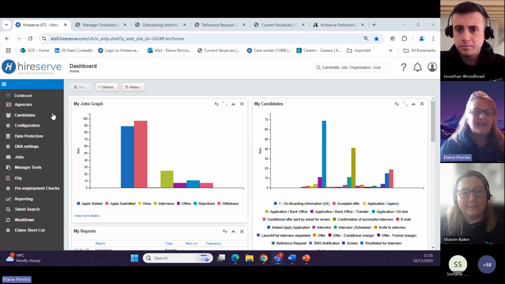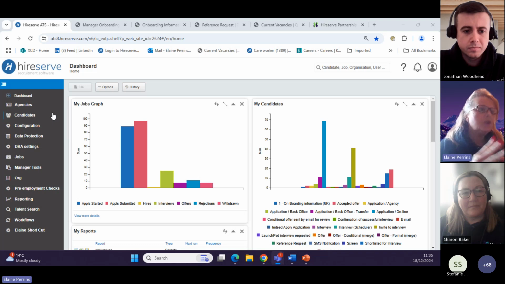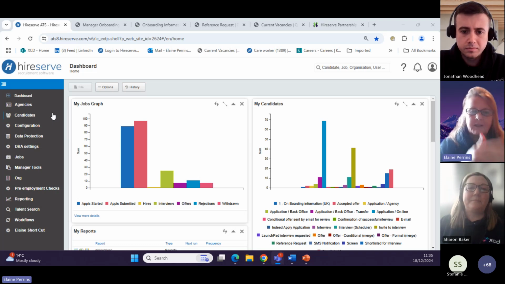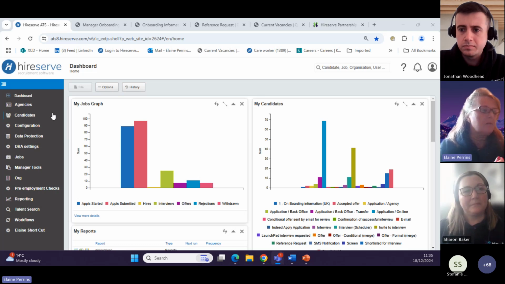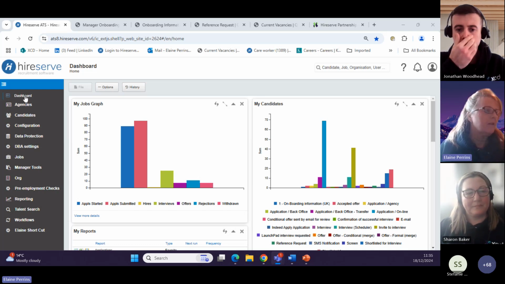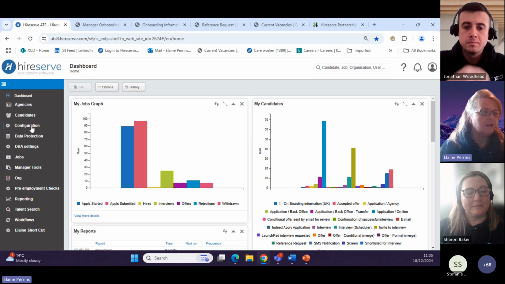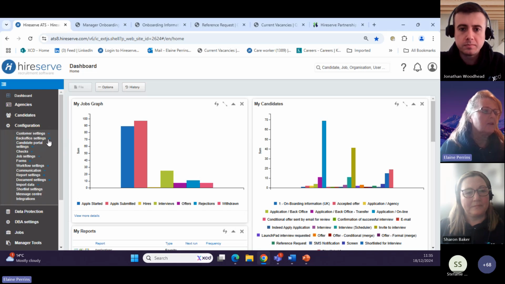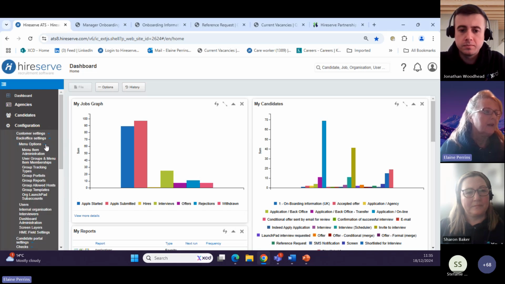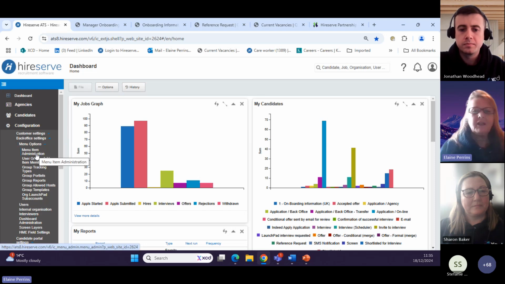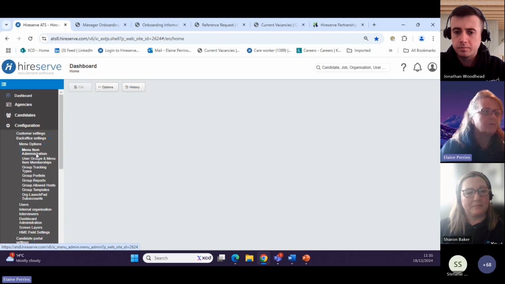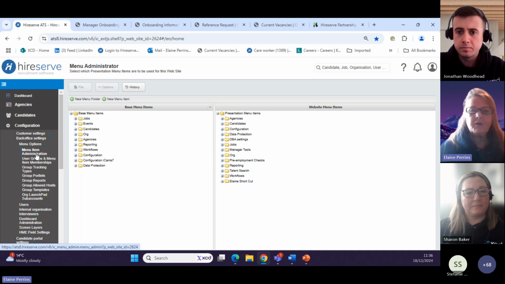But one thing, a little bit of housekeeping that I just want to show you today, because if any of you do want to follow me through the demo here to see that what you've got is actually live on your system, then the easiest way to do that, from the left-hand side here on configuration, you expand the back office settings, and then the menu options, it's already expanded, and go to menu item administration. From here, this is how you get everything onto this menu here on the left.